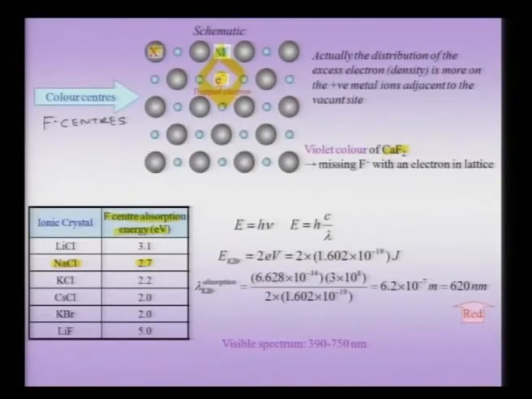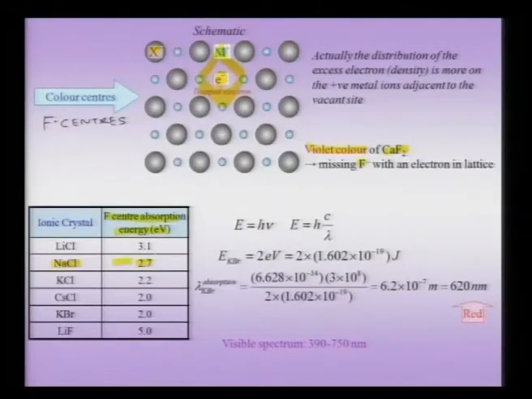And a good example of such an F center would be the F center in CaF2 crystal, wherein it imparts violet color to the material. So, in this case of course, you have a cation which is associated with the electron in the sublattice, and of course, as I pointed out, it is not localized to the sublattice, but it is a sort of center of gravity of the electron distribution, which is the position of the missing lattice point where there is no atom. So, I was telling you that these F centers are important because they impart color to the crystal, otherwise some of them are very transparent crystals, like sodium chloride is a transparent material.